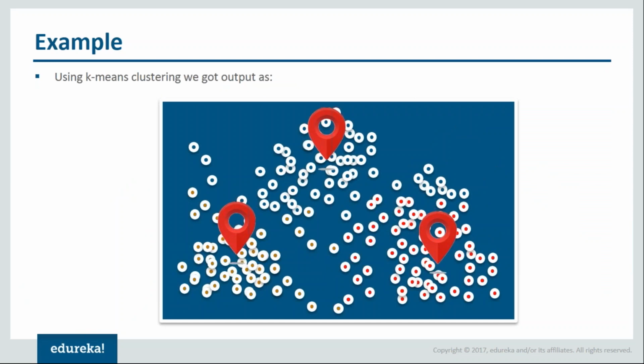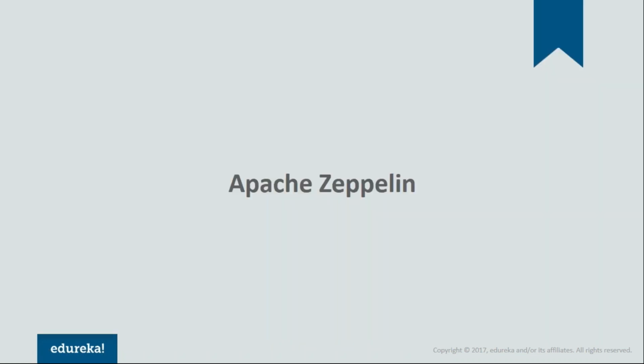And there it is. So we have formed 3 clusters. You can see the brown dots are one cluster, the blue dots are one cluster, and the red dots are one cluster. And we have set up schools in the center points of each of the clusters. So here is one, and here is one, and here is another one. So this is where I need to set up my school so that my students do not have to travel much. So that was all about k-means, and now let us talk about Apache Zeppelin.